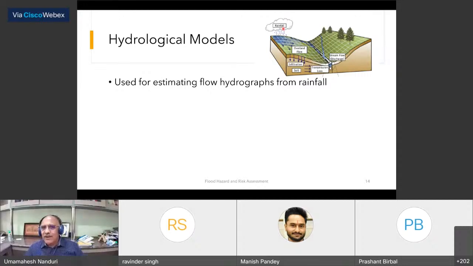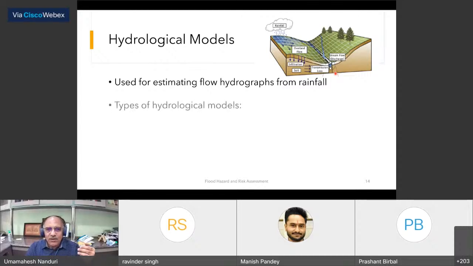So typically, when rain occurs on a catchment like this, a river basin like this, the rainfall will start falling on the land. I know from your hydrology, there'll be infiltration. Part of the rainfall will go down as infiltration, and then a part of the infiltrated water will start flowing laterally and may enter the river channel or drain here, and this is a discharge that's occurring here. So part of the flow will take place as overland flow. After it meets the infiltration, the water will start flowing down the slope and then go into the river basin and start moving. So there are different processes taking place in this hydrological cycle. Hydrologic models try to simulate these processes mathematically and then do the analysis, to transform the rainfall into the corresponding discharge flow hydrograph.